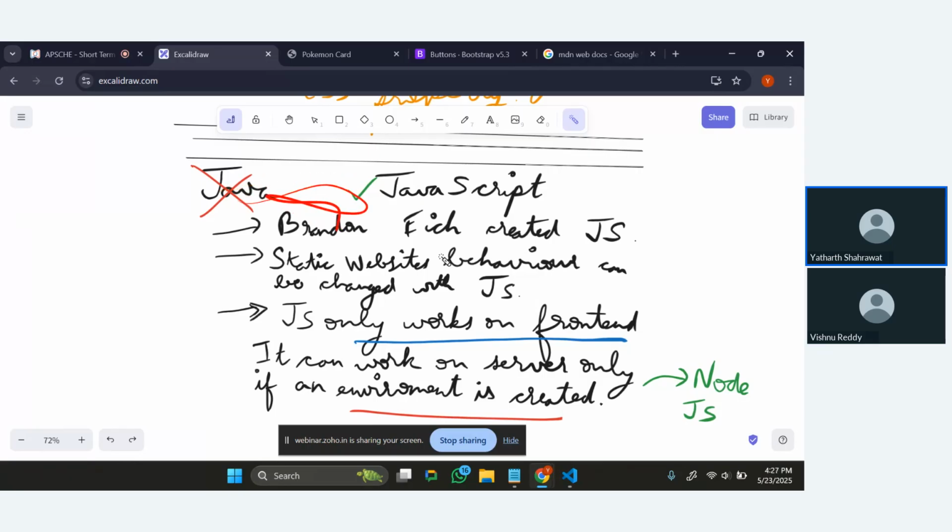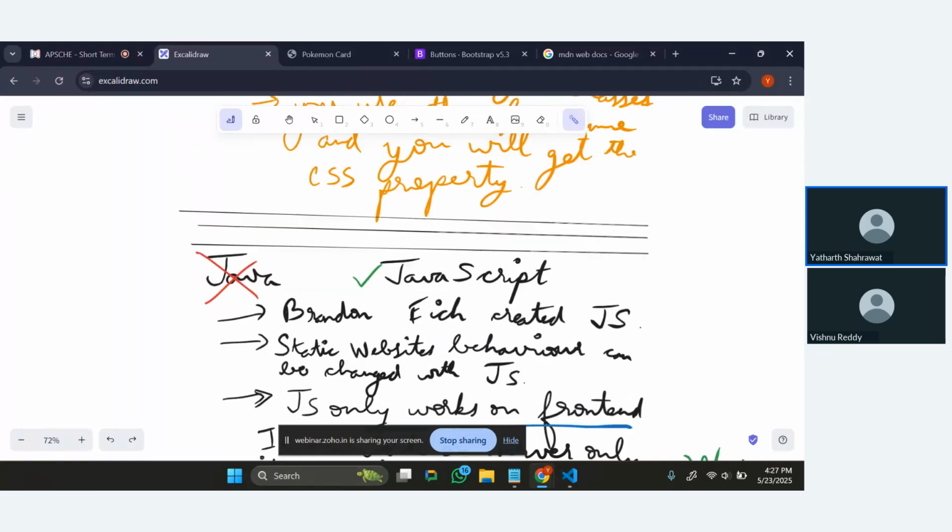Both are different. Java is best for enterprise level development, and JavaScript is like the king for all of the web applications. Okay, especially in front end, it is dominating in front end, on websites. No other language will work, only JavaScript will work. Okay, try to search on that more.